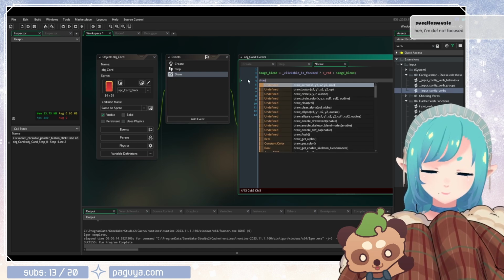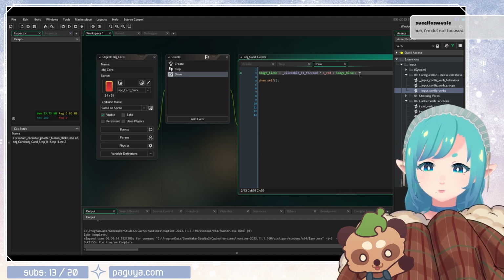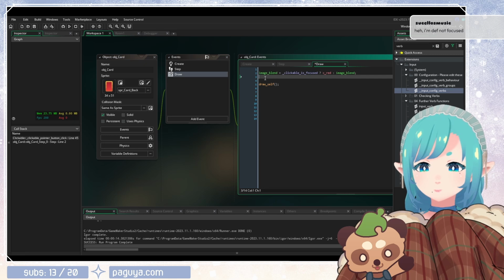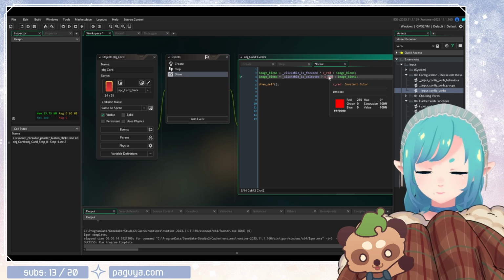And then we do draw self down here. We're gonna do if it's selected, we're gonna do it as blue.